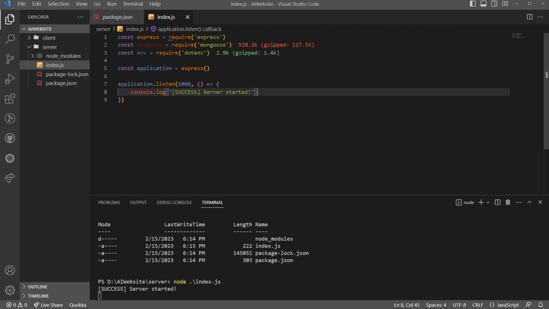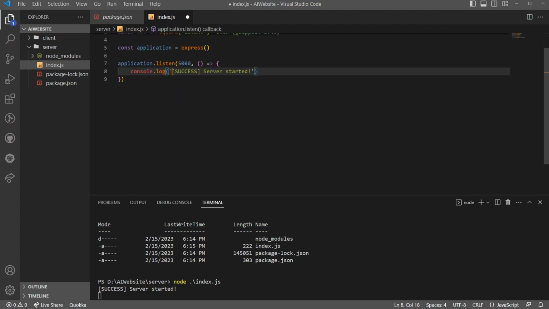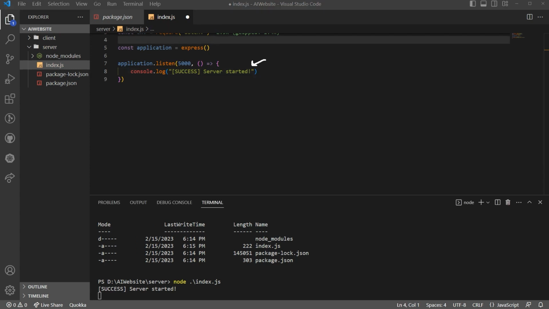Good. Now, before I actually do continue, you do know that I like my logs to be a little bit better. So I'm going to remove these quotes over here and put double quotes, just like this. So I just changed the single quotes to double quotes over here and over here.